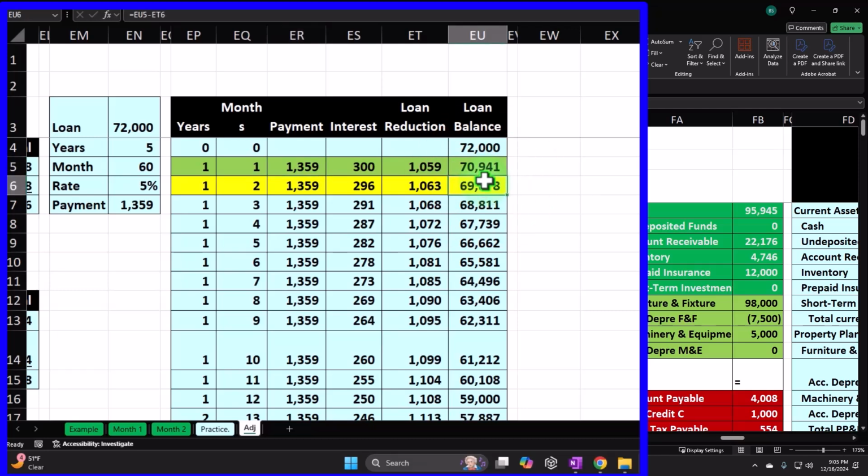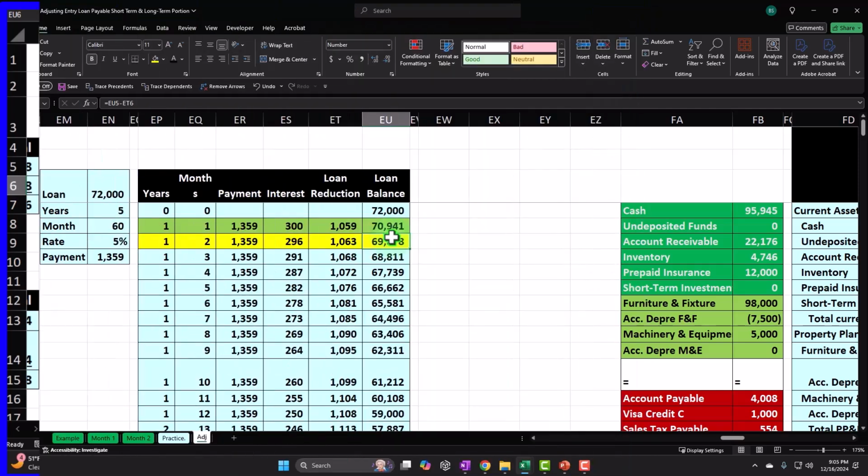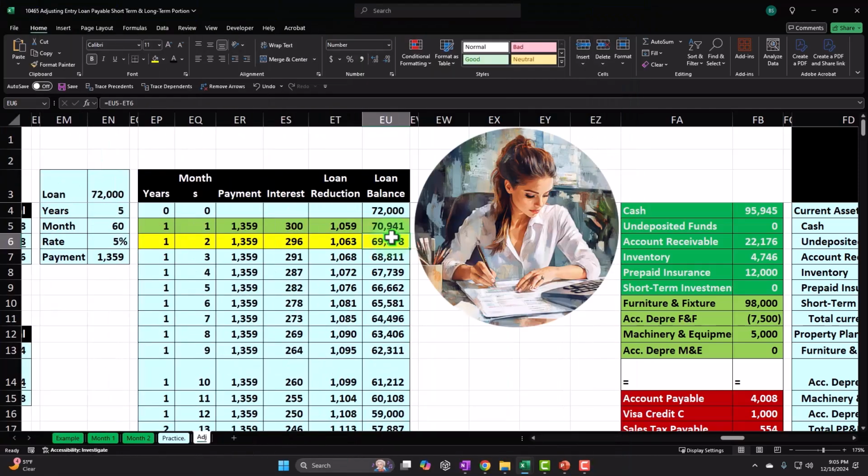and putting in the interest. What that does is allow us to achieve two objectives: maximizing efficiency on the bookkeeping side by recording everything in essence on a cash-based system so we can automate it with the bank feeds, and then allowing the adjusting department to do a periodic year-end adjustment, properly recording the loan balance according to the amortization schedule, properly recording the expense, and if needed, as we'll do here, properly breaking out the short-term and long-term portion of the loan. So that's just something to keep in mind that might be worth doing.